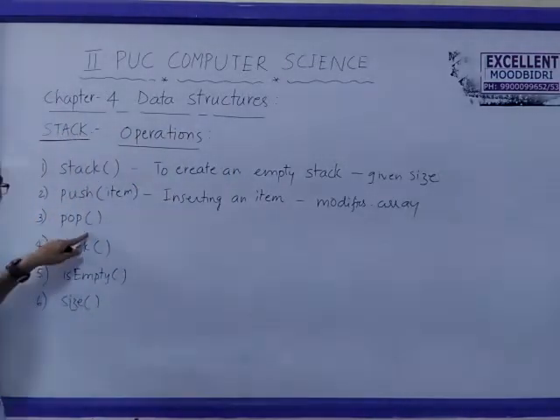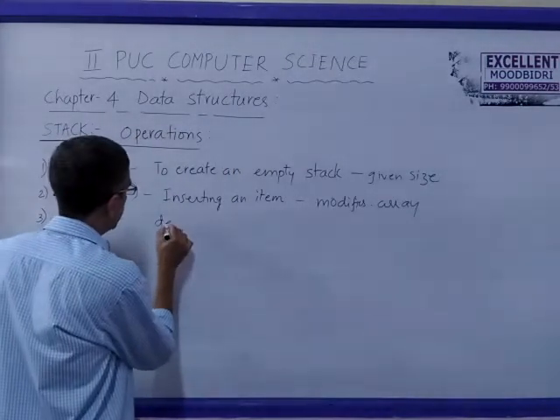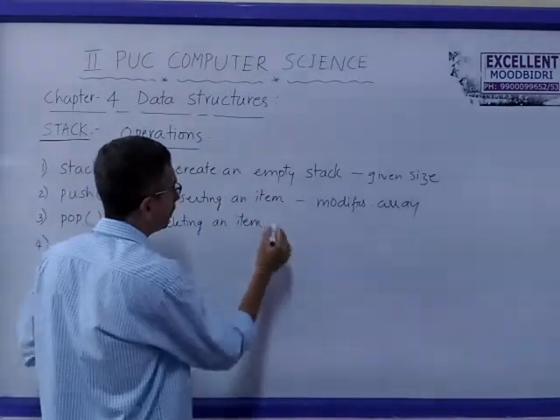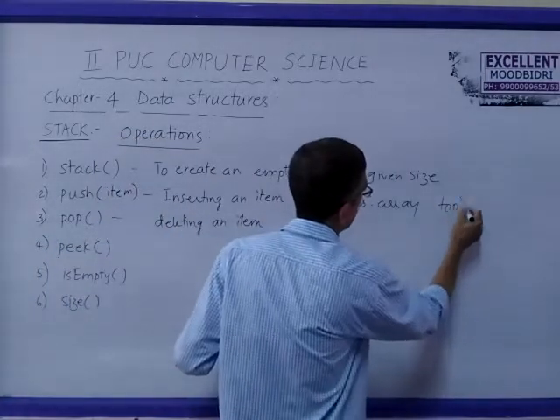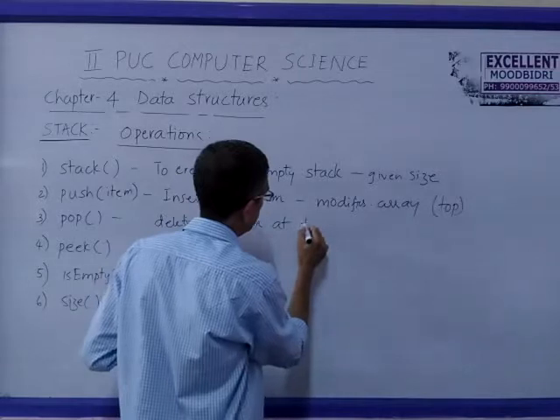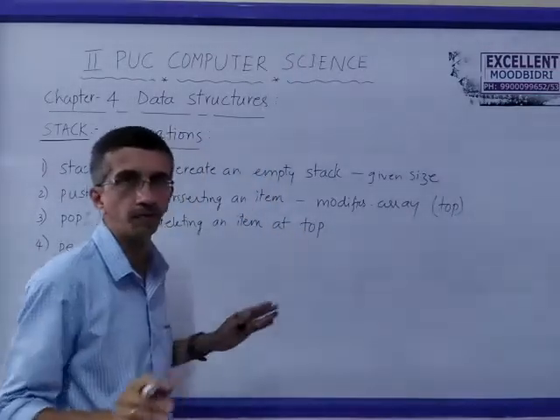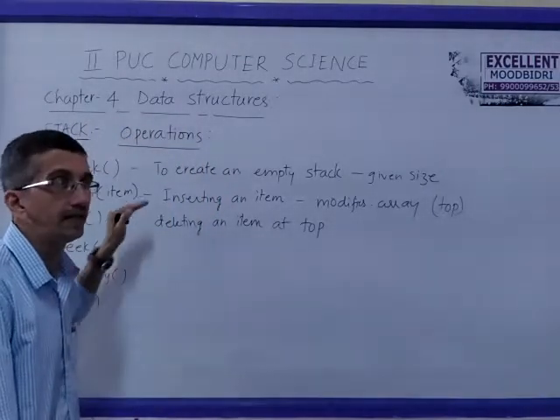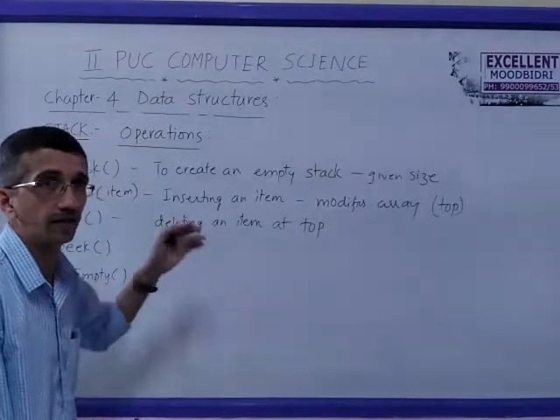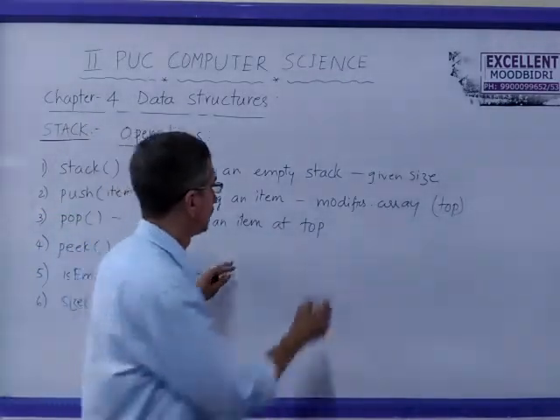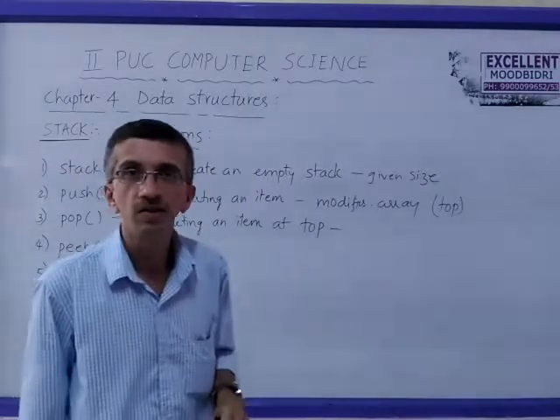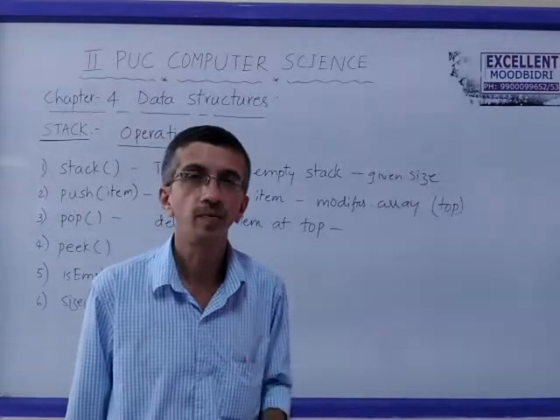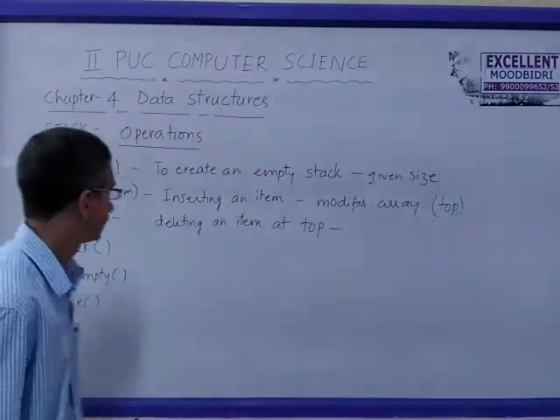The third operation is pop. It is called deleting or removing. Delete an item from the top only. So this is also happening at the top, the item at the top only. Deleting the item at the top, pop. This removes one item and returns one item. The item deleted will be returned, so we can take this item for display. Right? Here also the data structure gets modified. It changes because the number of items gets reduced by 1 when we delete one item.